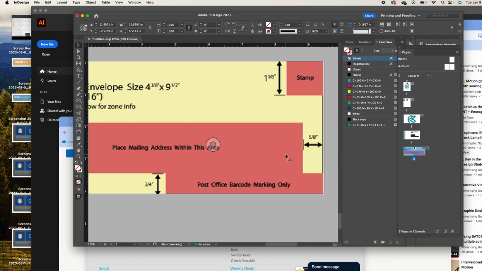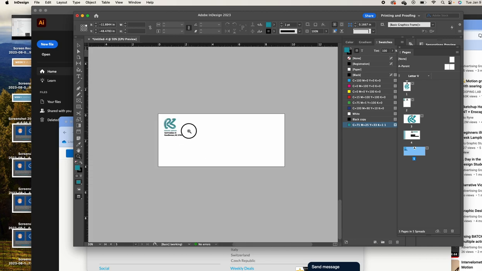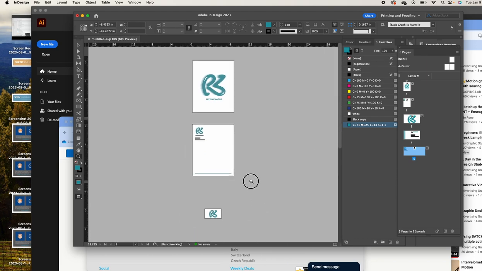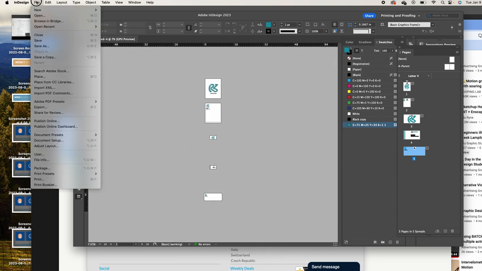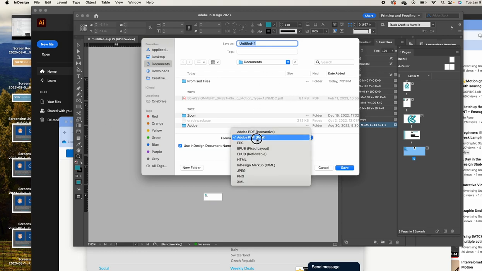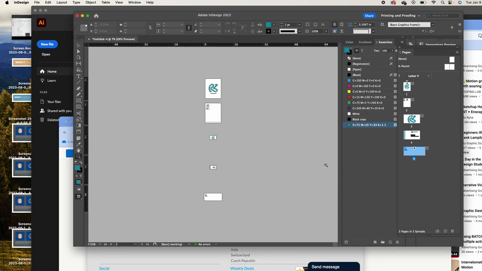All right, so that's how to set up different size pages in InDesign. You can see over here, we've got multiple page sizes, and that's all your collateral in one InDesign document. And then you can just say File, Export, and you export that as a PDF. And that's what we want turned in after class for, I think, Sunday. I don't know. I have to look.